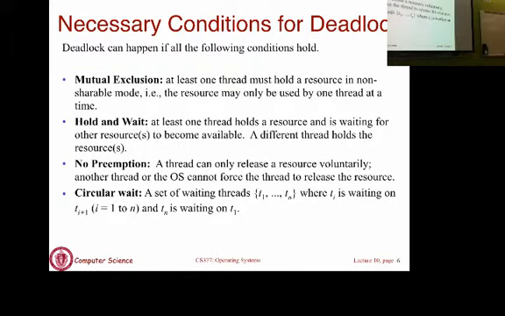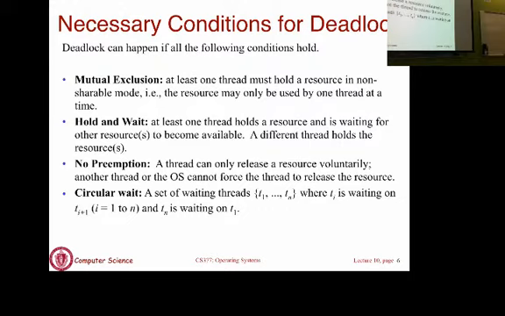The other condition that is true is what is called hold and wait, which essentially says each thread is holding some resources and waiting for some other resources that other threads are holding. In the printer example, one thread held the printer lock and was waiting for the disk lock. The other thread held the disk lock and was waiting for the printer lock. So you're holding some resources, you're waiting for some other resources. That's called hold and wait. So hold and wait must be true.